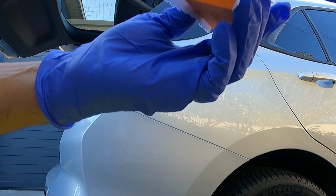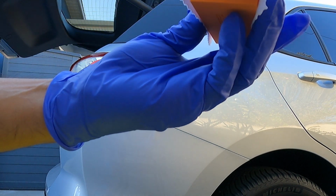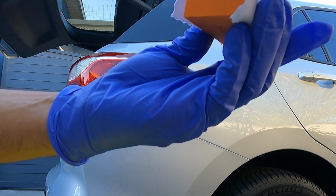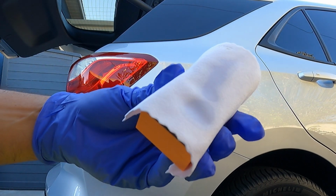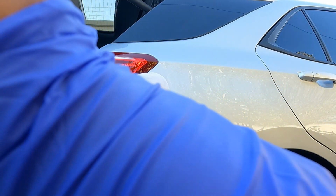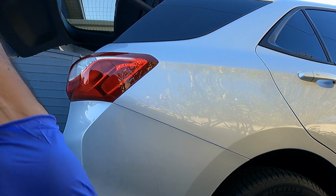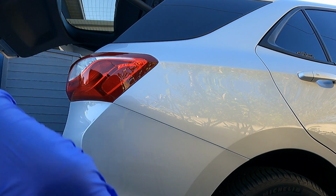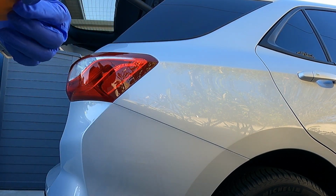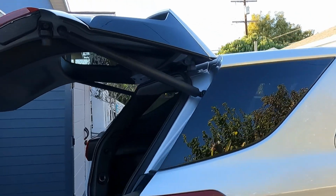Okay, so I'm going to load up the applicator with some product. And then, yes, you shouldn't be doing this outside, but I have no choice. Okay, so that came out quite a bit on the applicator there. Let me prep my towel as well. I'm using a fancy Kirkland towel, so sock, you should be happy. The reason for that, again, this is temporary protection. I'm going to polish it off and put the PPF on there anyway.